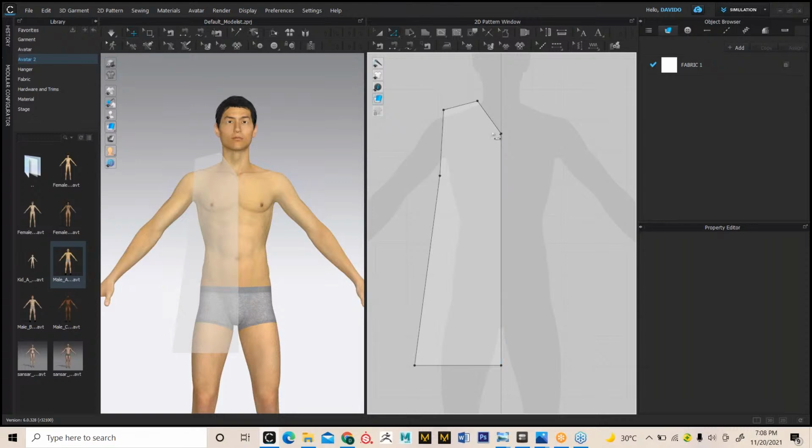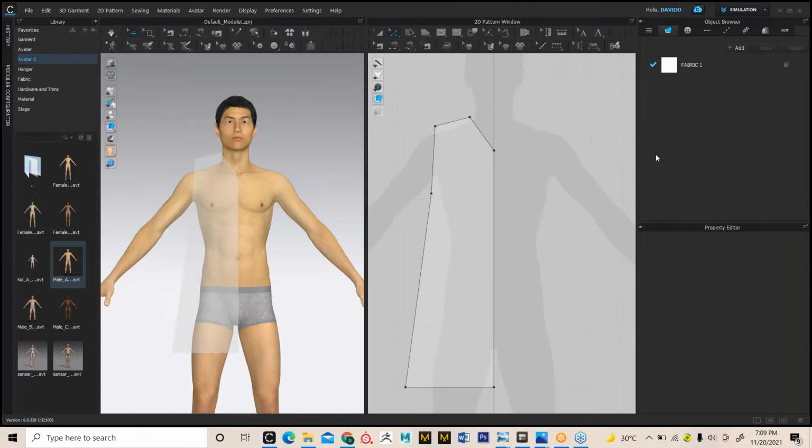But before I edit, I'm going to unfold this. Now, the best way and one of the fastest ways to work in Clo 3D while creating clothes is that you draw one side of the cloth, then you unfold it. I think this is the same principle with sewing in real life. So we are going to draw the side. We have drawn the side already. The next thing we are going to do is that we are going to unfold it.